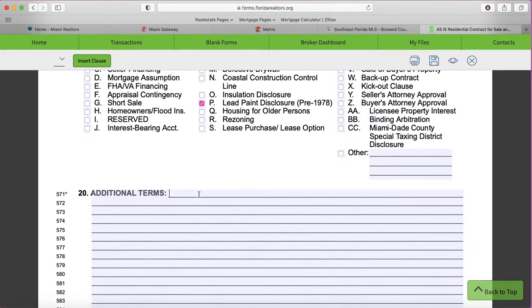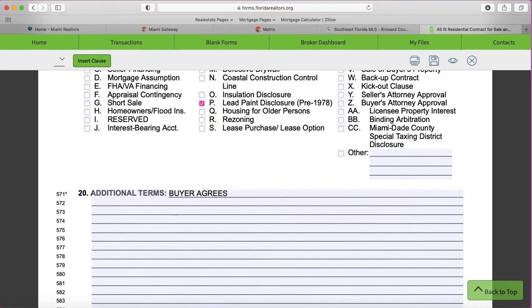My office charges a $395 compliance fee. So we're going to put buyer agrees. Again, each office is different. Your office may not have a compliance fee, or may charge more for a compliance fee. I tell my agents that they have to charge their client the same fees.